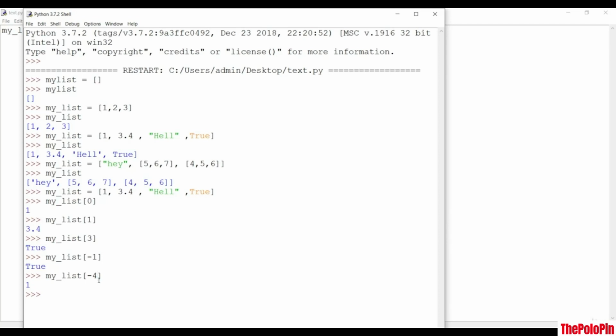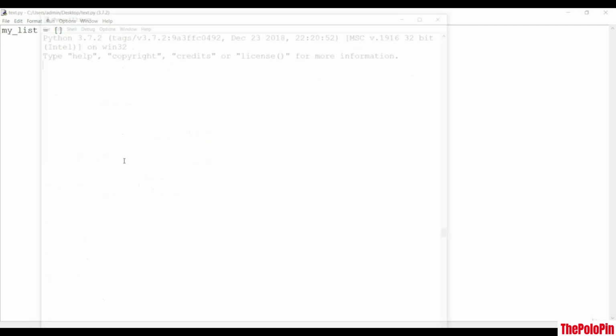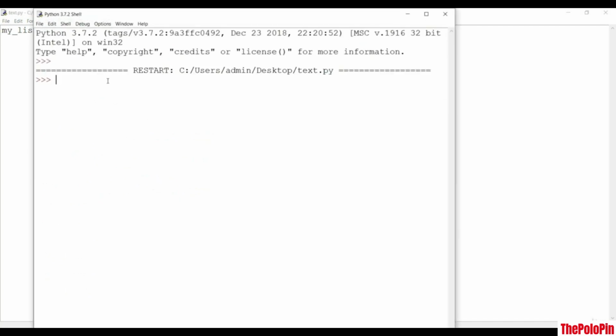So the next thing is to slice the list. Now slice is to get part of the list. When we want to get multiple elements of a list, that is a slice. Same as a pizza slice, we want to get some part of the list. In order to get some part of a list, let me create a big list for now. So instead of this list, let me just clear and open a new console, and now let me create a big list over here. So this will contain, okay, I'll just say 1, 2, 3, random elements over here.